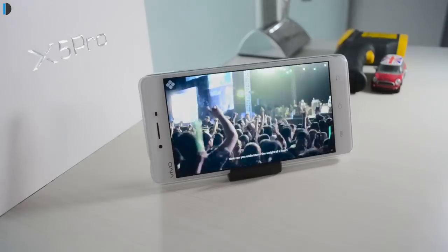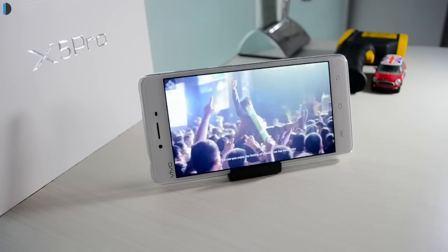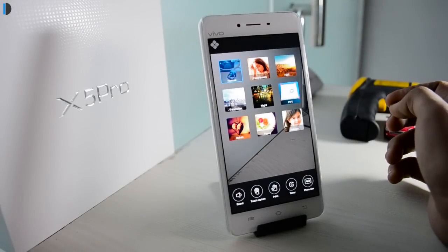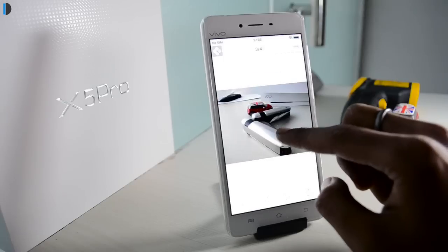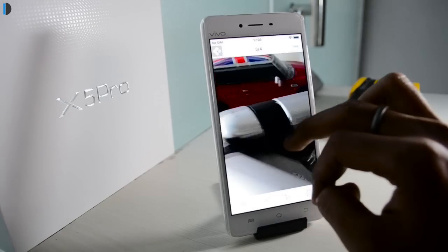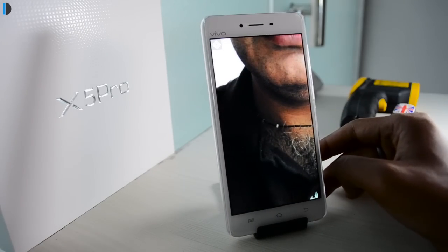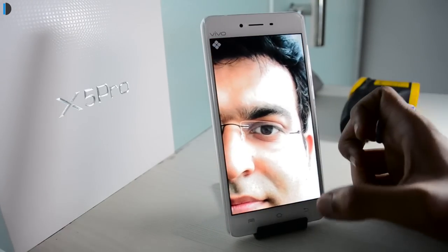As for display quality, we played video and audio and found that both audio and video quality are very good on this phone. The display quality is very vivid, giving you beautiful colors, nice saturation, and amazing viewing angles. Talking about camera performance, the 13 megapixel rear shooter comes loaded with many camera modes and options. It gives you good quality pictures which are detailed, well balanced in colors, and very sharp. The front-facing 8 megapixel camera also does a good job and captures a lot of detail. You can record full HD videos with both front and rear cameras.